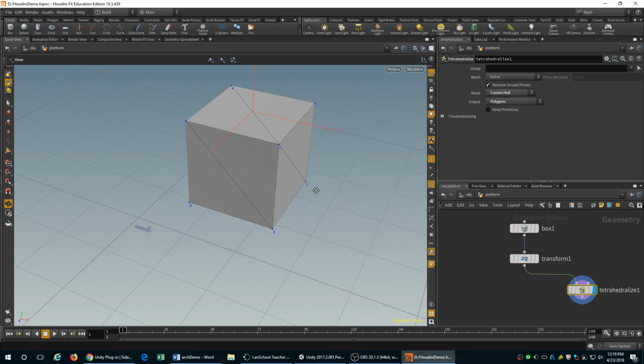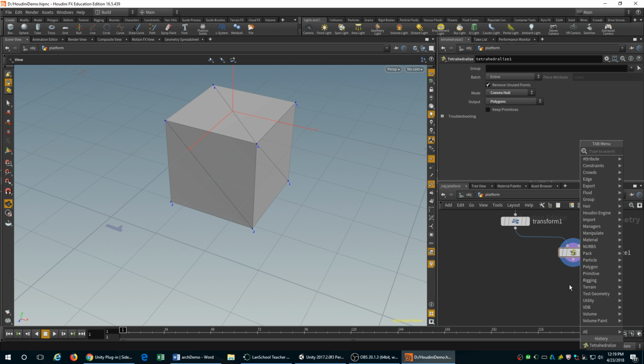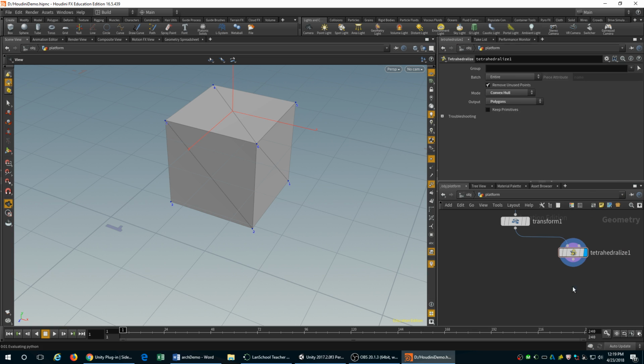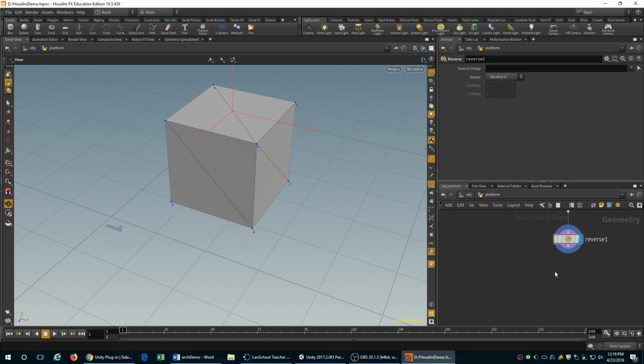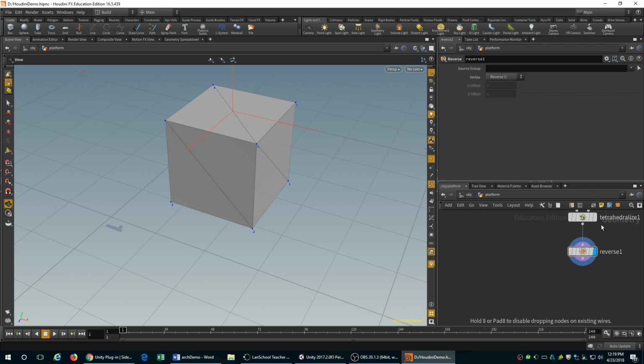And this pretty much is going to be our collision box. We do have to add a couple more nodes. We want to add in a reverse node because it's technically going the wrong way. And we want to add a normal node to this. We are going to eventually add a normal node into this one as well. You're going to find when you do stuff with Unity that you do a lot of stuff where you add this normal node into it.